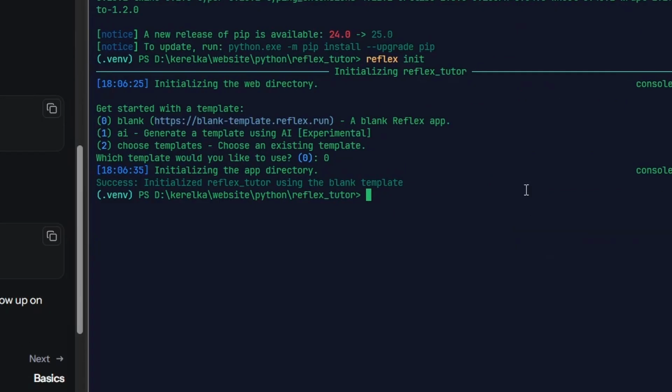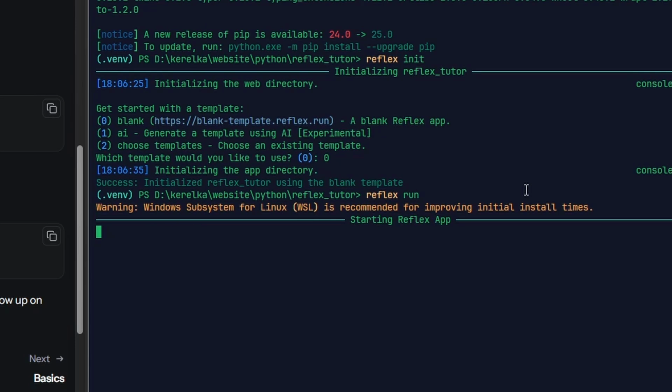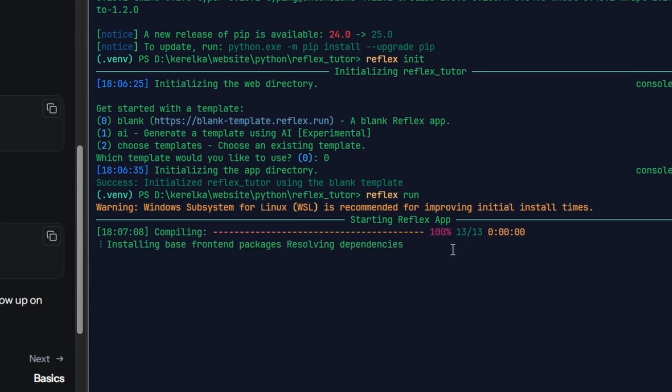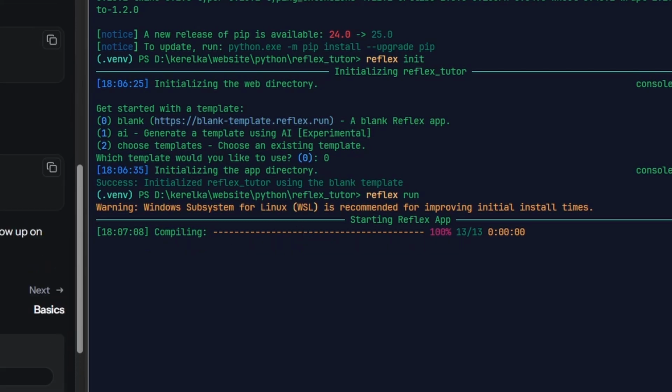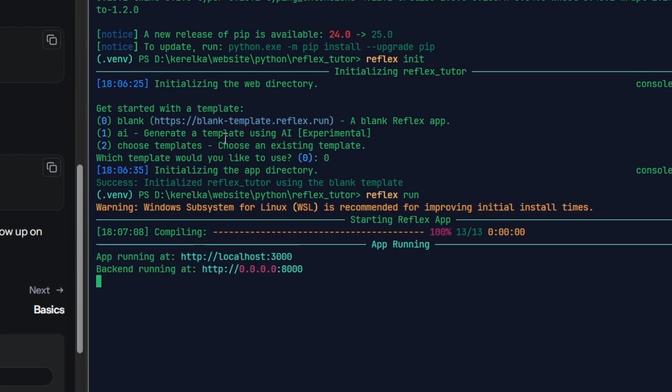This will start the development server. The app is now running.